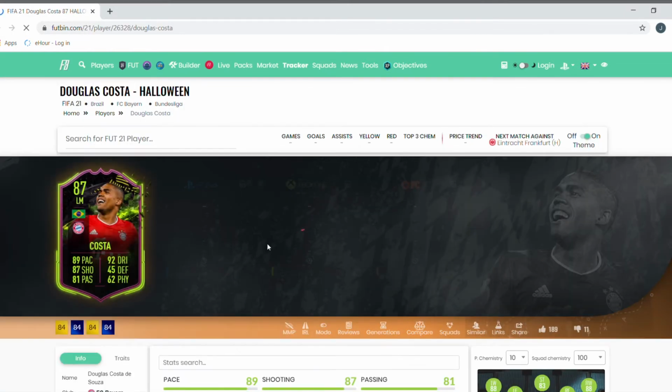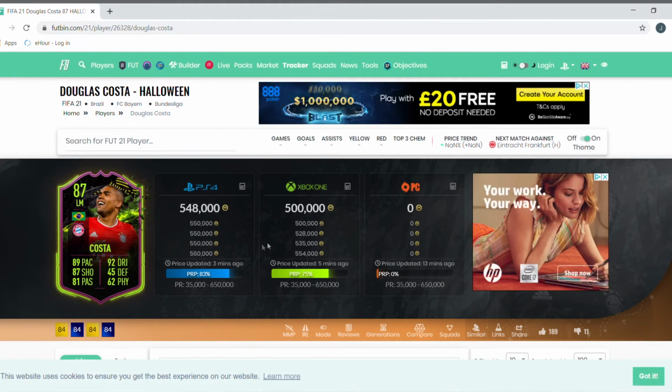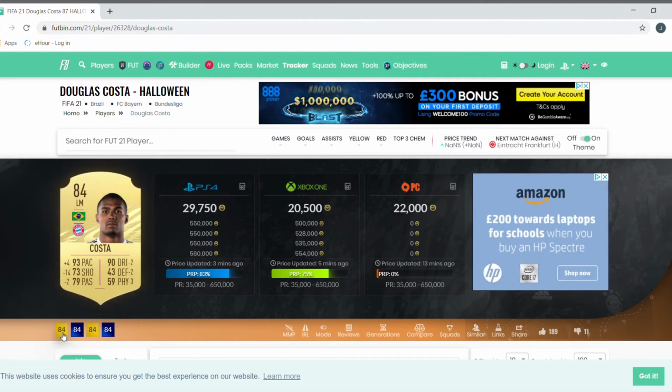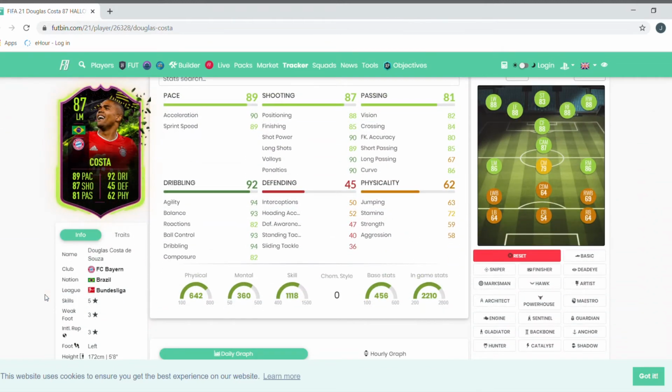On to Douglas Costa, and okay, he's lost a little bit of pace, but he's finally got that much needed shooting boost, because this card cannot score to save his life. I think that makes that card so much more usable. And obviously you can just stick a Hunter or a Catalyst or whatever you want to improve that pace and get it back where it needs to be. But what a great card that is now. I'm picturing that's going to be very expensive because of the nation as well as the league. But if you can pick one up, or if you pack it, definitely use it.